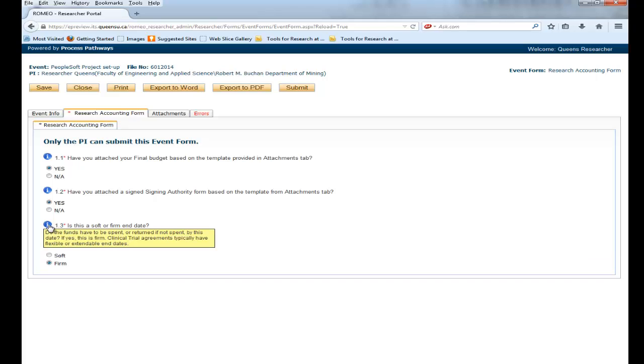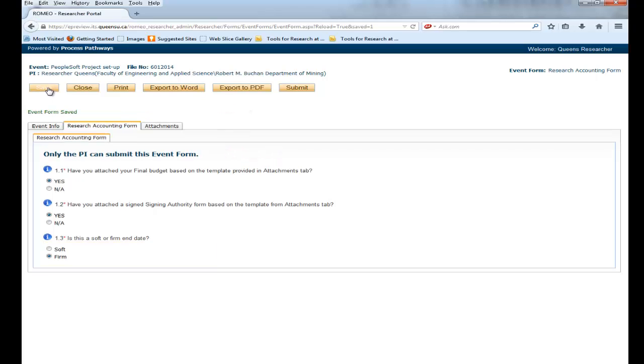Once you have answered all the questions on this tab, please click on the Save button at the top of the form. Remember, there is no automatic save feature with TRAQ, so you should click the Save button often. You will also notice that the Errors tab disappears once I save the form, as all required questions, the ones marked with a red asterisk, have been answered.